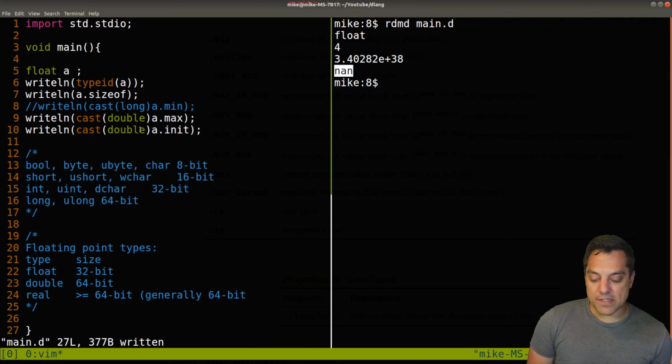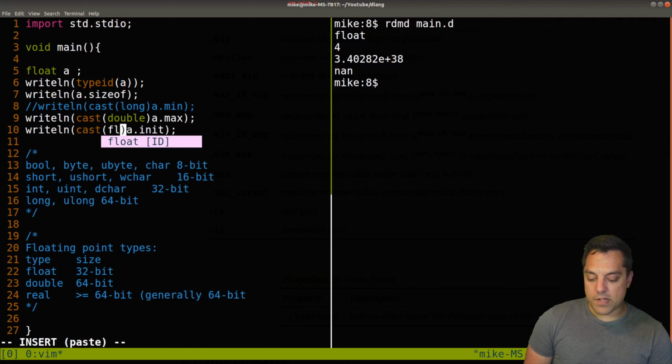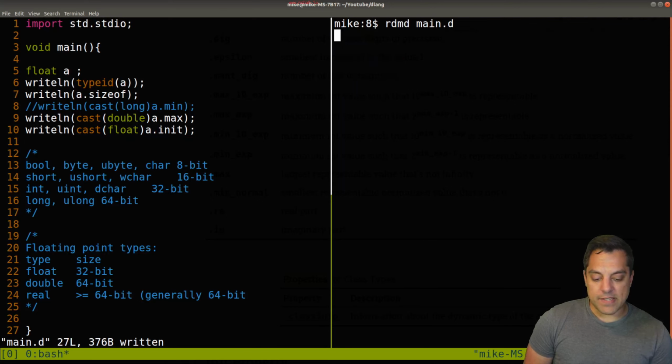So it looks like this is not initialized to anything meaningful. And just to double check this, let me cast these to a float here. Let's see if that makes any difference. Nope, looks like not a number is, in fact, the initialized value.